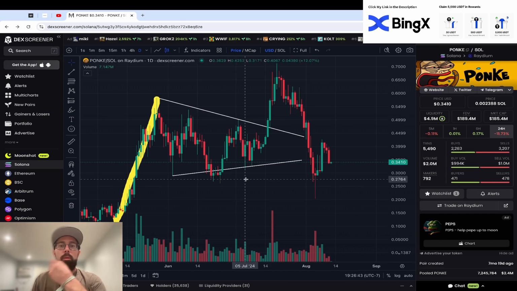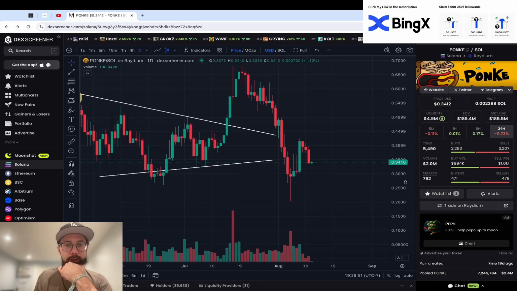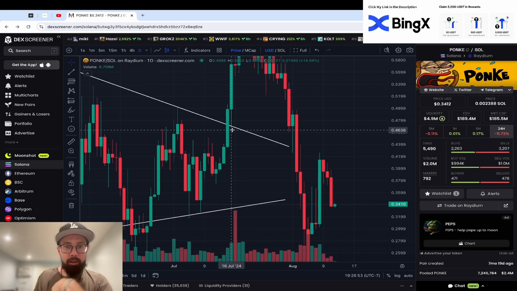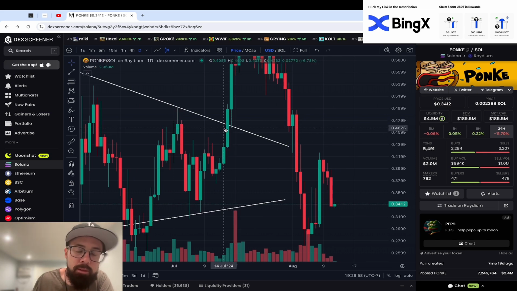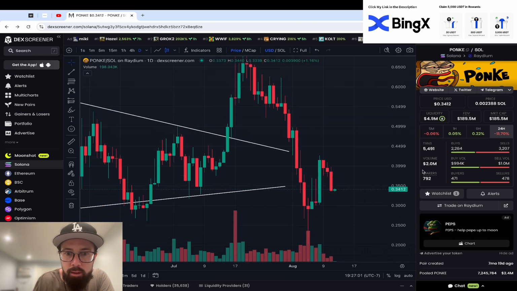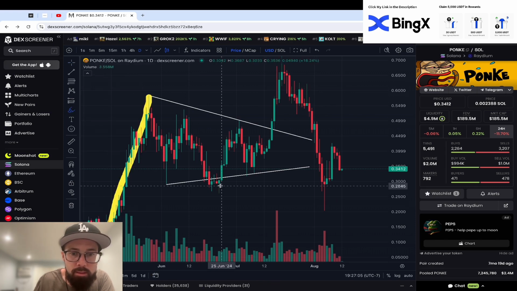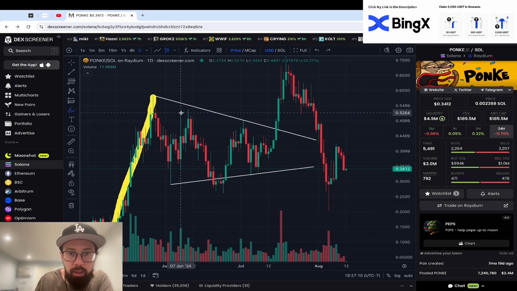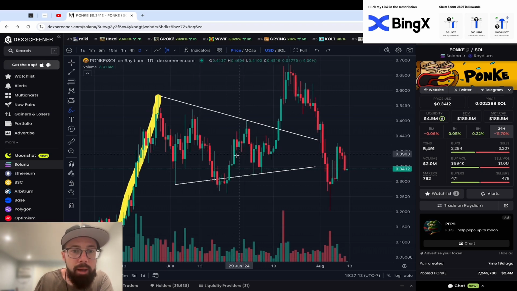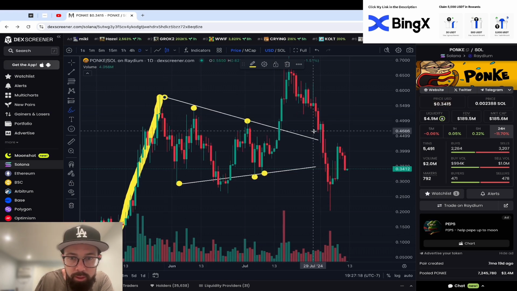All right, so bull flag, bull pennant. This one's more of a bull pennant. One, two, three touches, and then the breakout point. Look at this wick is landing right on the top side of that flipped resistance, new support level right there. Had a false breakout right here. I actually remember this. False breakout below the pennant, but we have one touch, two touch, three touch, one, two, three, four.